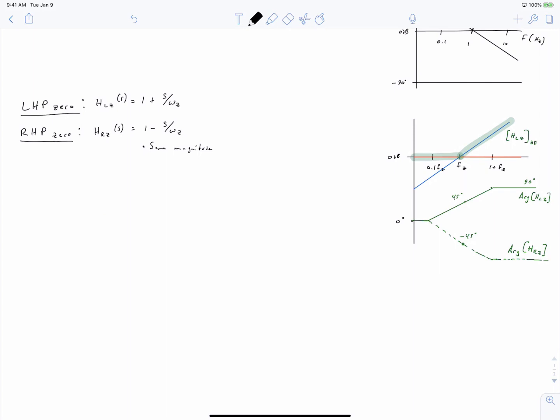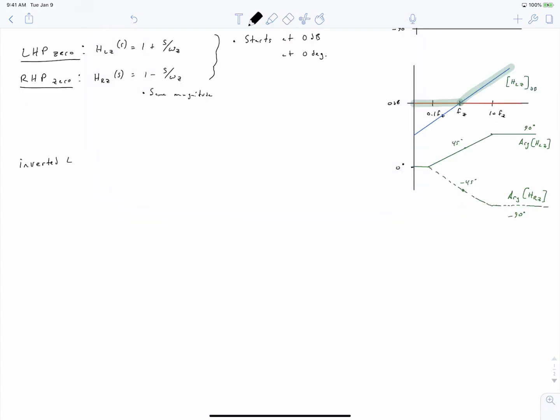So we can notice that for both of these transfer functions, our Bode plot always starts at 0 decibels and at 0 degrees. And by starting, I mean at the low frequency regime, the Bode plot for our 0 always begins at 0 decibels, stays at 0 decibels until we get to the 0 frequency, and then begins increasing at 20 decibels per decade. Whereas the phase angle always begins at 0 degrees, stays at 0 degrees until a decade below our 0 frequency, and then increases to 90 degrees over 2 decades, or in the case of a right half plane 0, decreases to negative 90 degrees over 2 decades.